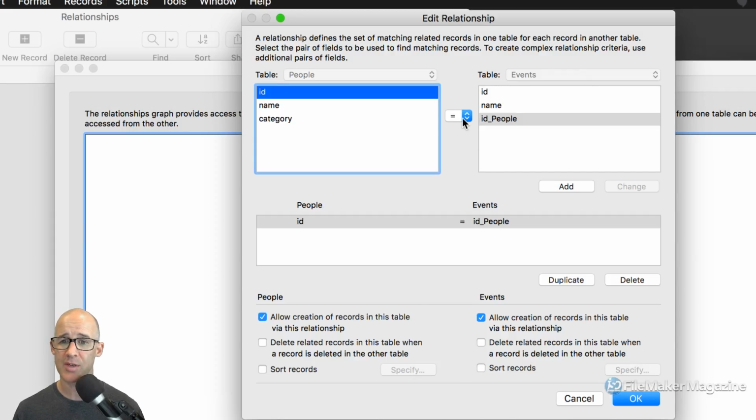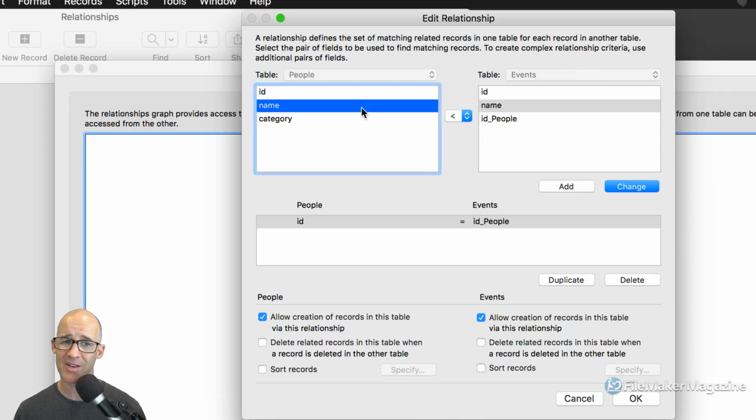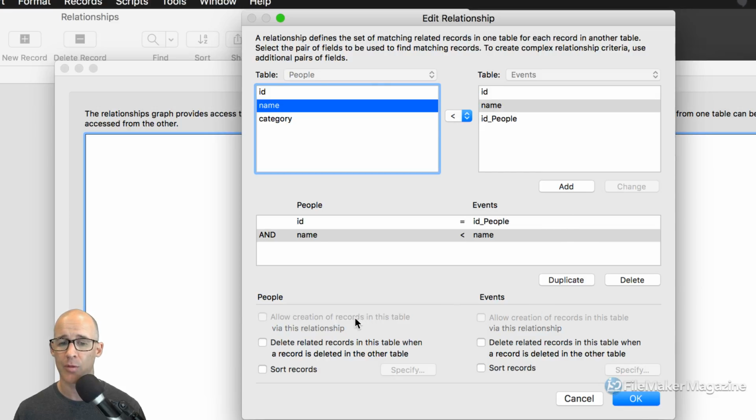Now again, notice that when I have those multiple predicates on, where the multiple predicates serve the purpose of being able to extract or filter the data, those options become unavailable because they really wouldn't make sense. If this was a date field instead of a name field, it wouldn't make sense that I would be able to create a new person that only existed between the year 2016 and 2017. It just doesn't make sense. I would either be able to create a person or not. And that's really only going to be based on the equijoin.